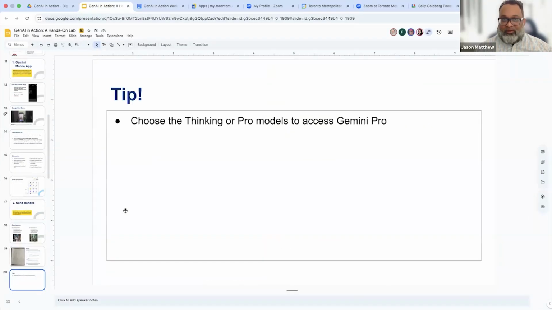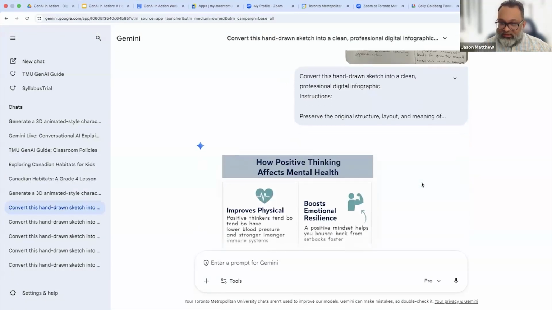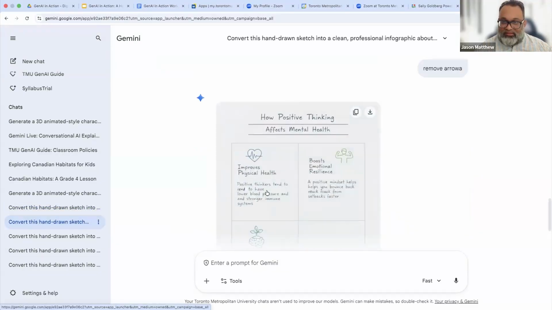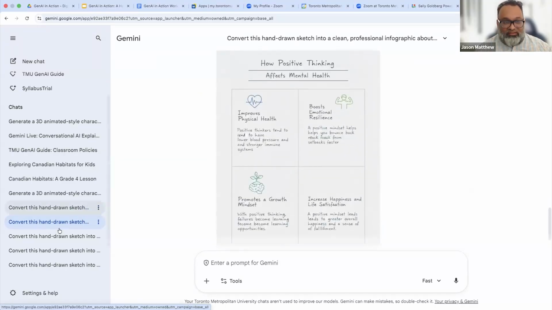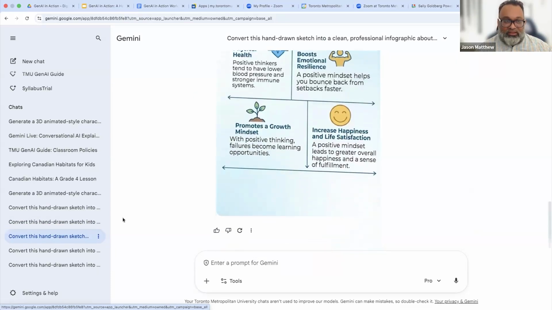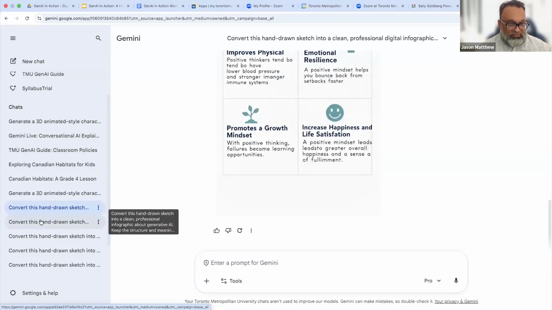All right, so the tip now. There is the normal Nano Banana. So if I go back to Google, you would see, and I did this a few times, like you can see here as well, this was one of them. So sometimes it's not perfect, right? You have to give it a few iterations. So these are some other ones, right? But for all of them, you see, okay, no, that's not a good one.